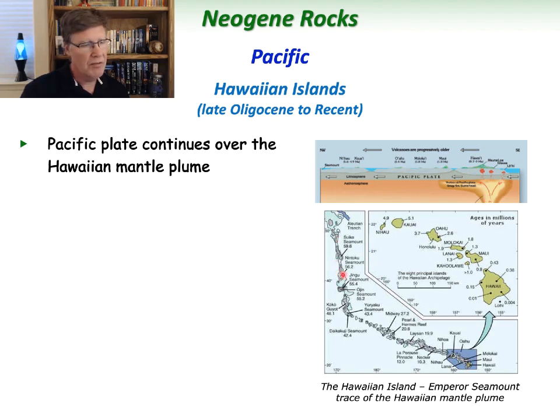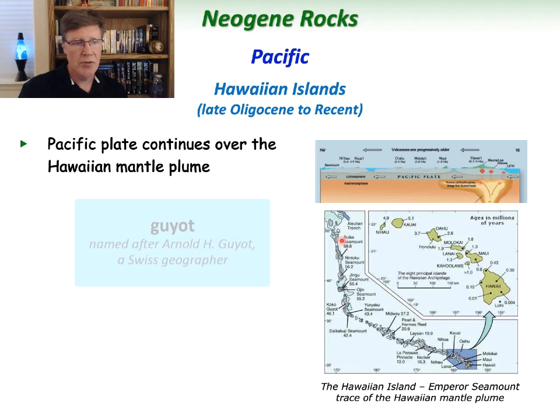So all these used to be volcanic islands, or at least a lot of them, some of the major ones. We know because some of them are flat-topped, and that means that they were shallow enough to be eroded by waves. These flat-top seamounts are known as guyots, from 60 million all the way down to 43, the Emperor Seamount chain, and then the Hawaiian chain here. Much of it is still submerged. Midway is an island. That's Oligocene in age, but this stretch right here is all Neogene, early and late Miocene.